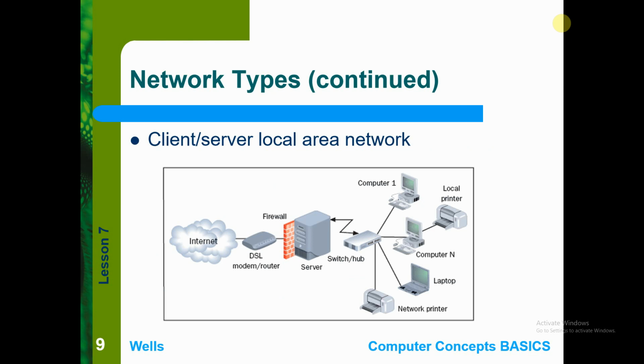So in this example, this is how your client-server or local area network is set up and the connection flow coming first to the internet. Once you connect to the internet, you first go through the modem and the router, or a combined device in the current versions of modems. When you go to the server, which is the center computer of your network, it may not have a display, but it has its own hardware and software to communicate with each of those nodes. Then as the information goes through the server, it meets a firewall to filter out the unwanted, for example phishing, possible malware, or hacking sites.